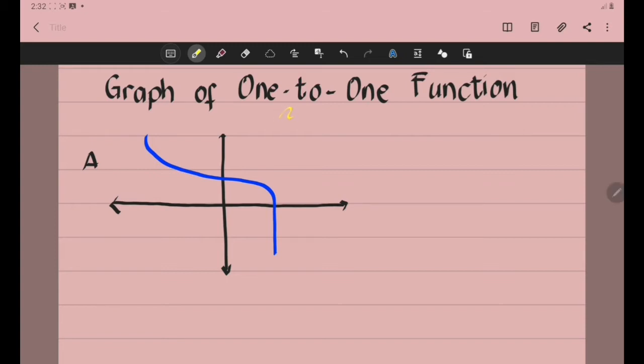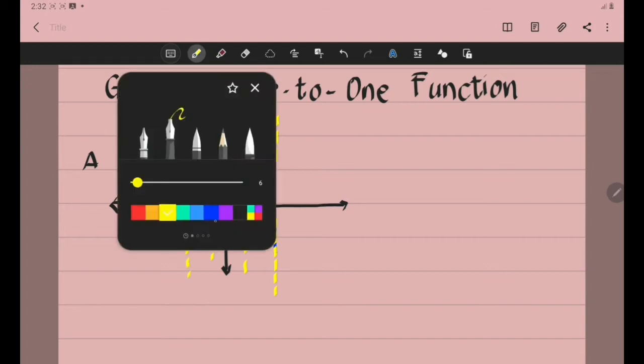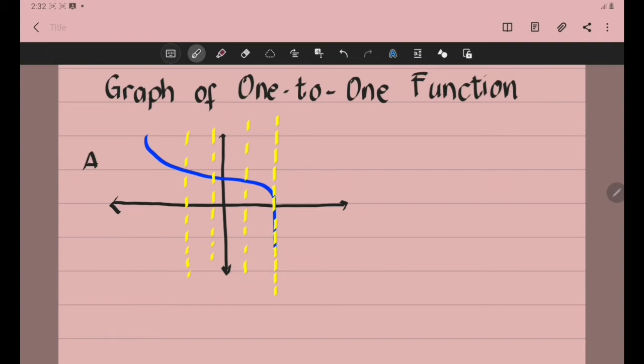So again, how to determine if the graph is a function? Let us have this graph. Padaanin natin siya sa isang vertical line test. Ginagamit natin si vertical line test to test if the graph is a function or not. So as you have noticed, yung graph natin dito, pag dinaanan ng vertical line test, marami siyang point of intersection. So therefore, this graph is not a function.